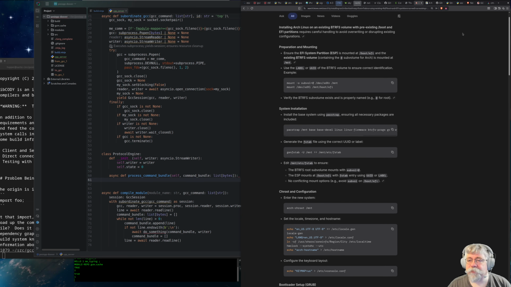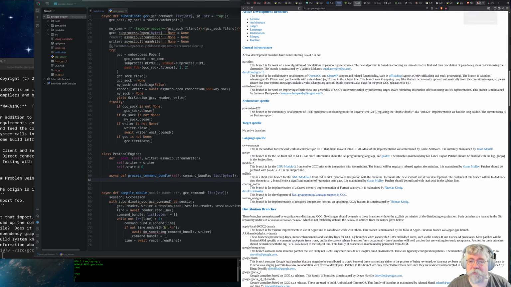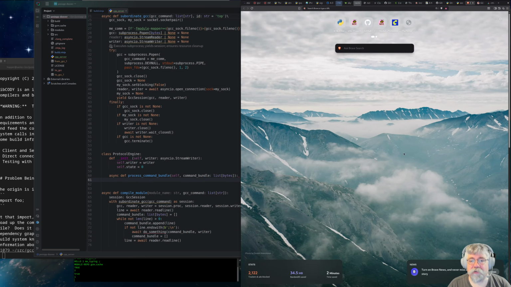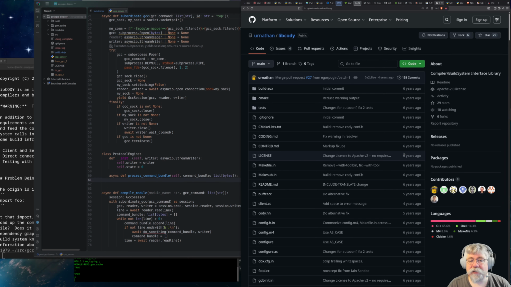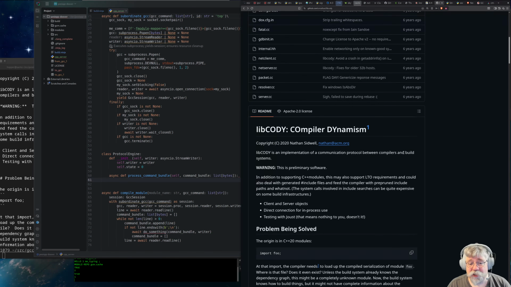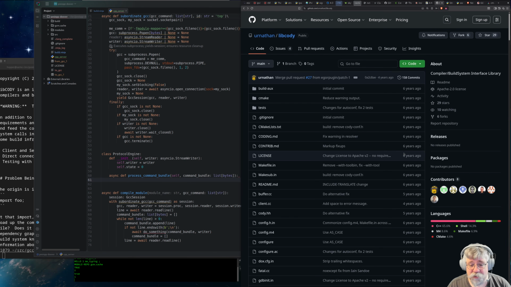Anyway, what have I been looking at? I've been looking at GCC, and a very specific feature in GCC, which is implemented by something called libcody, which hasn't been touched in forever and is probably not relevant anymore.